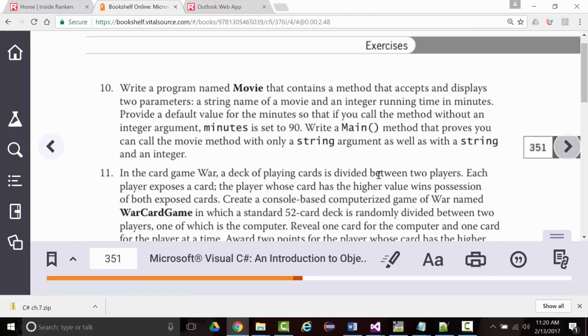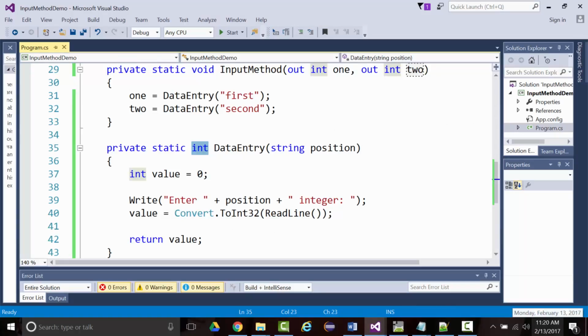We'll do number 10. Program called Movie. So again, from chapter 7, you'll do 4, 5, 6, and 8. And from chapter 8, you'll do 5, 6, 7, and 10. And I'll leave that up there. And we've already done, out of these 8, we've done 4 of them already. And I'll put this back up there, so if you want that, you can have it.